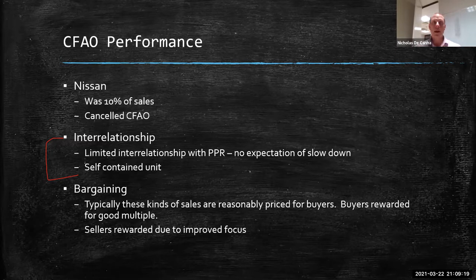So let's wrap up this section of the question. The question was really, did this entity perform better or worse because of this transaction? Was it disappointing or not? I understand it may not be a good business in some people's eyes, but I'd say its performance was fairly reasonable, except for the fact that they lost Nissan, which was probably a fairly big blunder. They lost a lot of money over that issue. Now, it doesn't make a difference in Tsusho's balance sheet, but we could still argue that was kind of an avoidable mistake that they blundered into. But in general, I would suggest this probably delivered the returns it was expected to deliver. Nothing good, nothing bad.